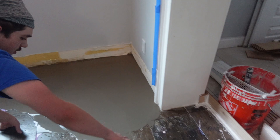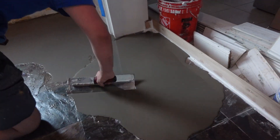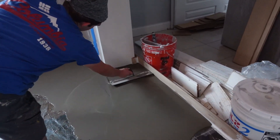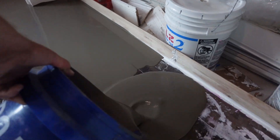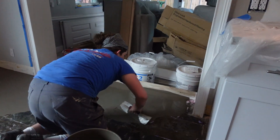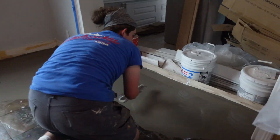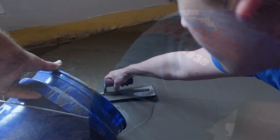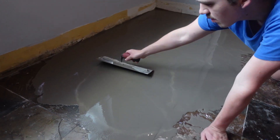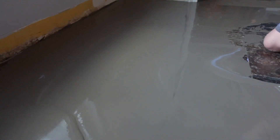The key to doing this properly is having a few buckets and keep on mixing. Don't have a lot of time between when you pour it and when you have to mix another bucket up. If you can have two people — one person mixing, one person leveling, or even three people — it goes a lot smoother. If you have like 15 to 20 minutes between pours, that's when you start running into trouble and the mud's not going to run the way it should. We're going to use four bags, mixing them up a couple at a time, staying ahead of him so by the time he runs out of one bucket, the next one's ready to pour.